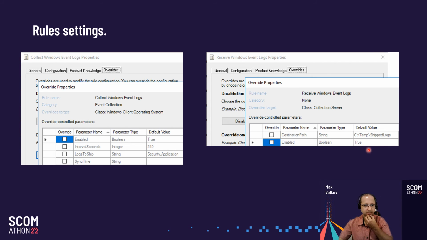What you need to consider with that rule is that it can run on any management server, and therefore all management servers have to be prepared either with that folder, or in the real world, you prefer to upload files into a network location or any other centralized location, or write into the database, or process them in any other way. So this way is done purely for demo purposes. It's not recommended for production.